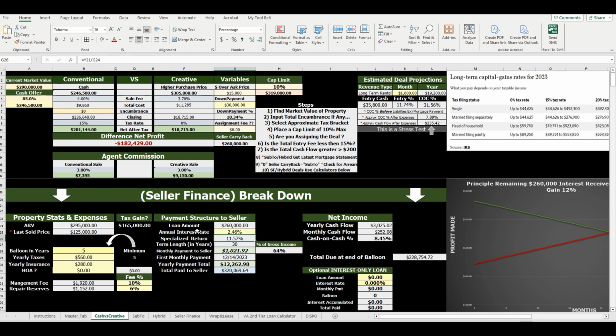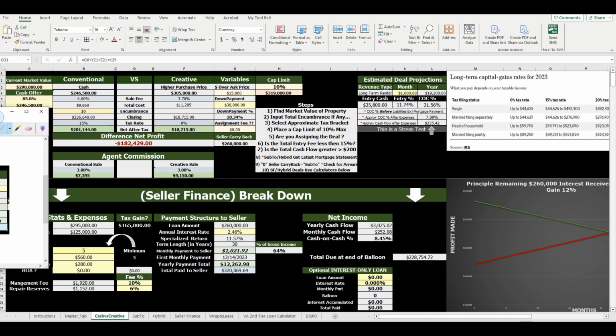So what I'm doing here is manipulating the interest that's being received by the seller so that the total payment going to the seller would be 320. I do not want to overpay more for the property than what I've already agreed to. So in a scenario like this, where I have had a pre-agreement that I am willing to pay them 10% over asking price, I want to be able to control the payment being received at the end of the balloon, and really the total payment received to the seller. In this case, it would be 320.